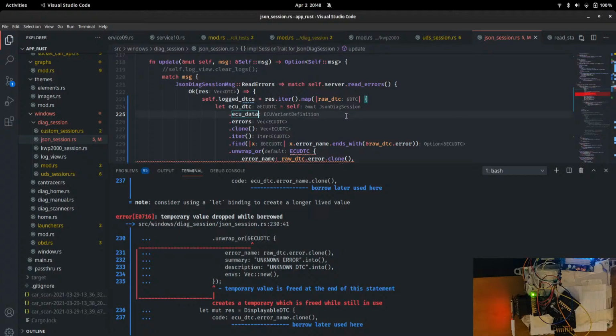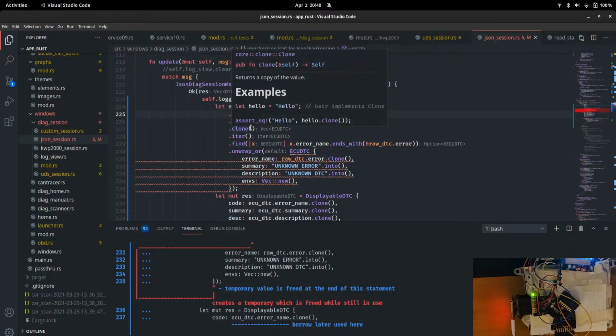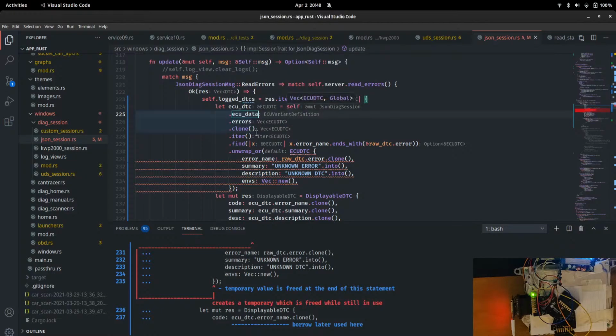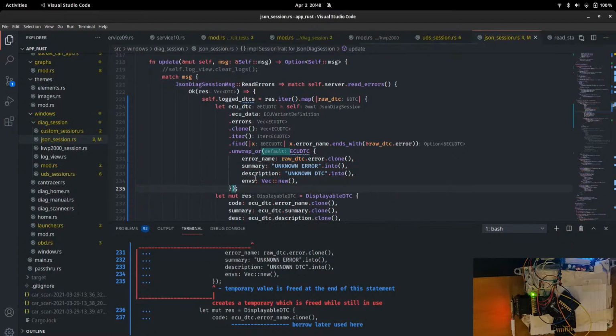Expected that. Okay, is there a way I can just clone this array? self.ecu_data.errors dot unwrap. Oh okay, can we say dot clone? That's not going to work.